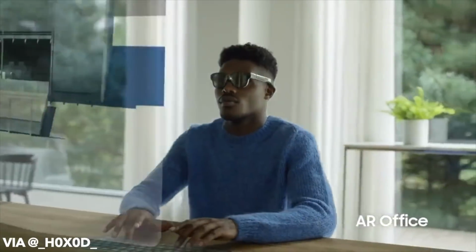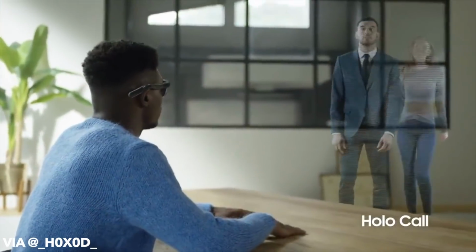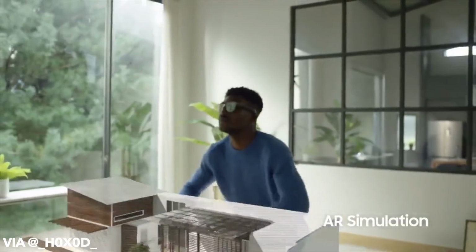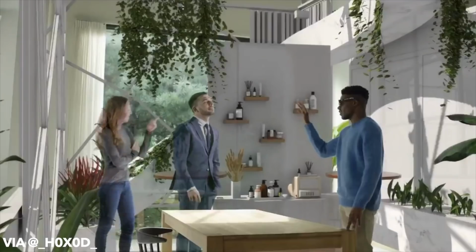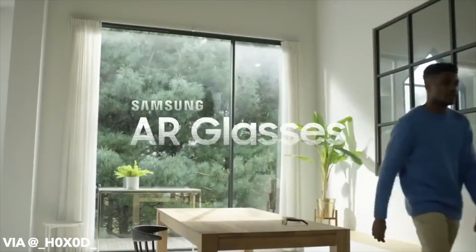Now we have another video that envisions the AR capability. Pretty much this guy is wearing these glasses and he's having a holographic call with these virtual people. Not just that, he's able to create an AR simulation of a house and they're talking about everything. And once he takes off those glasses, poof, everything is gone. This is Samsung's sneak peek of what could be offered by their future AR glasses.